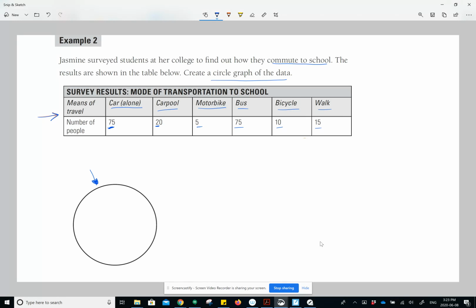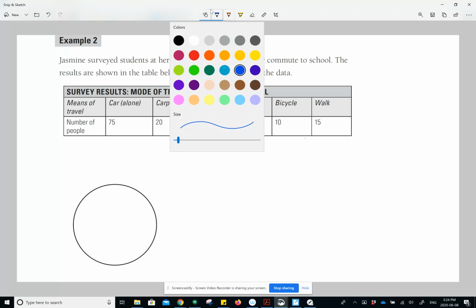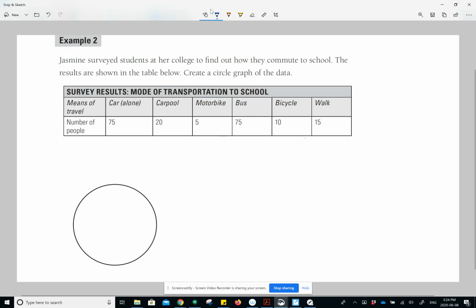So if I want to create a pie chart, you can imagine it wouldn't be super easy for me to be accurate to just draw the lines on here and say, this is the 75 students who wrote the car, and then exactly the same proportion, this is the other 75. That's going to be tough to do. So what I'm going to need to do is actually do a little bit of math here and convert some stuff. So first and foremost, let's start with the car alone.